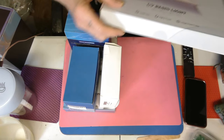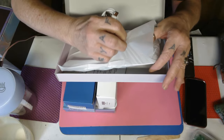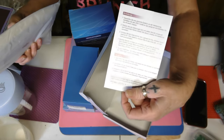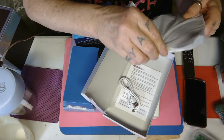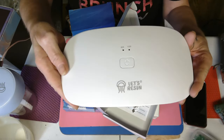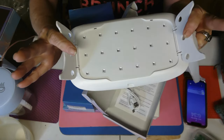And then they sent me the UV resin light, because mine has just been acting a fool. I guess it's got a little short. I've had it forever. But let me show y'all this here. It gives you the instructions on how to use it. Okay. You get a long cord. Yay. Thank you, Less Resin. Thank you, baby. And here is the UV light. Is that not the cutest doggone thing? Then you got 60 seconds and 120 seconds. And then it's got the little legs. Look at that.